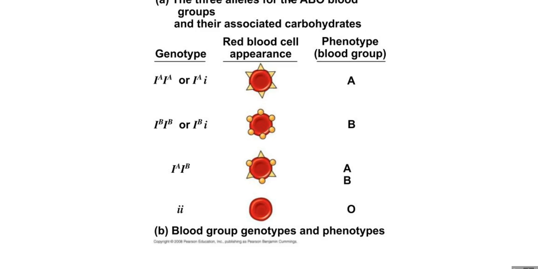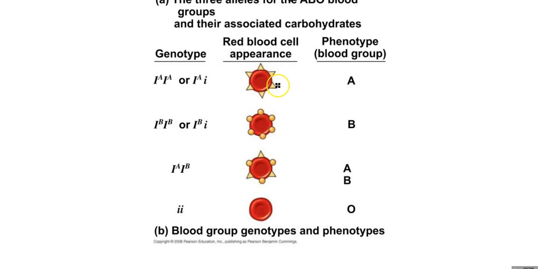So if we first look at the blood cells in the middle of your screen, notice that the red blood cells have different objects sticking out of them, and what those shapes are representing are different types of proteins that are on the cell surface. Those are identifying proteins that the immune system can recognize to help determine if the cells in your body are actually yours, or if those cell surface markers could be something from a pathogen. So notice that we have different phenotypes here over to the right.